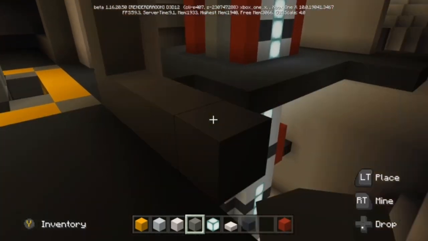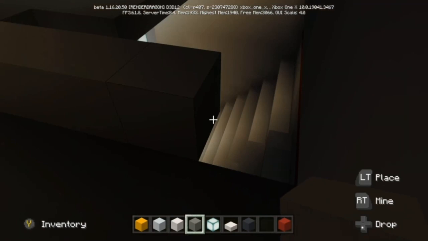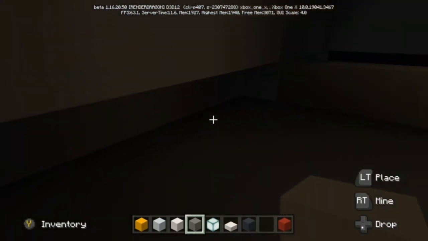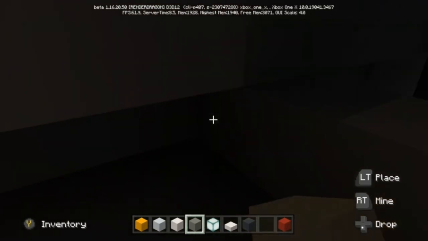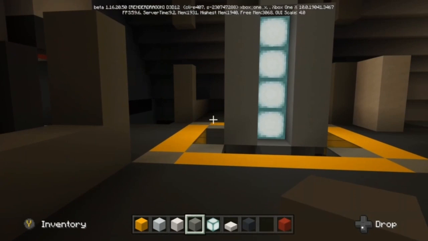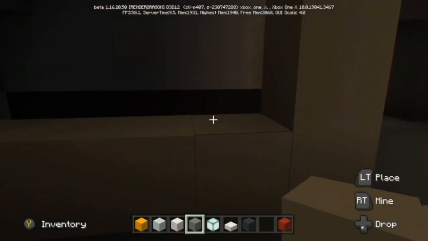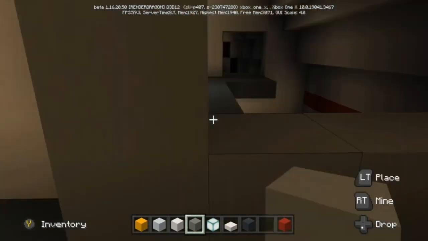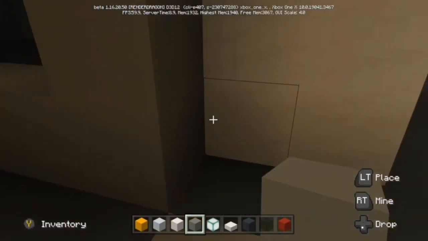We're going to bring this back all the way on this side also. All right, cool. We built that right off the pillar. I'll make sure that goes all the way back. Looks pretty good. We'll go two high, over to the other side.